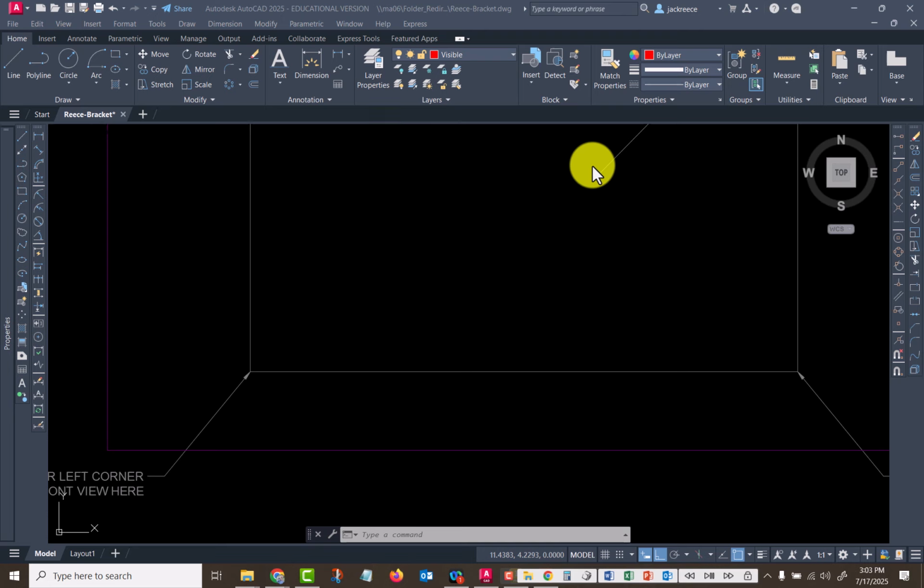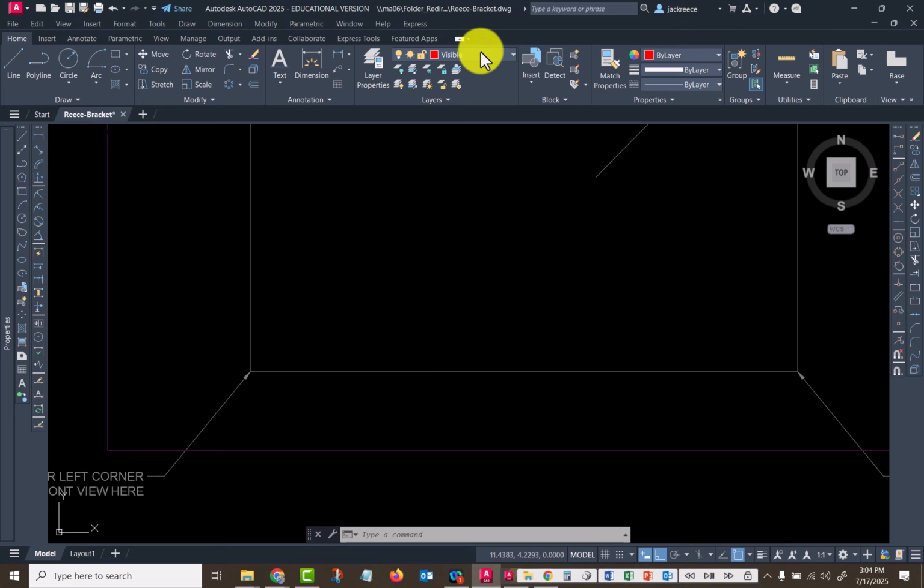Okay, this is for project 4.4, the bracket. In Blackboard, I gave you the instructions to download the prototype file and make the changes to that prototype. Set the unit, set the limit, set the text style, create those layers, and then save it as your own prototype file, because we're going to use this for two or three more drawings. It'll just save you some time from having to recreate all those layers all over again.